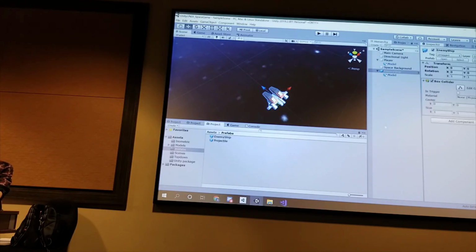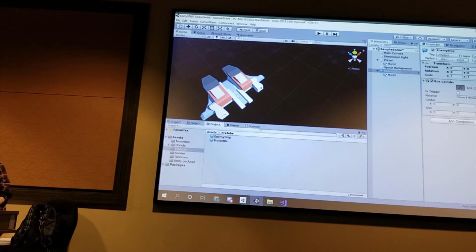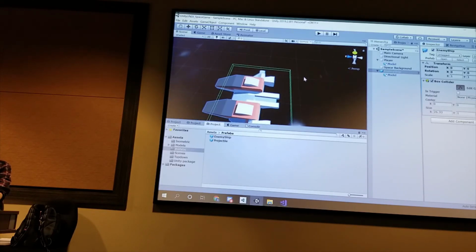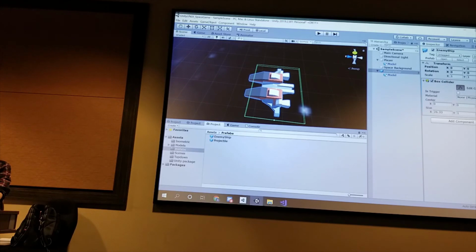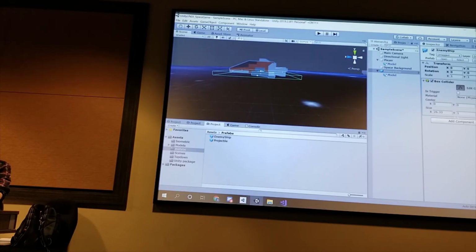Now I want it to be the same shape as the ship. So I'm going to hit this button right here. This says Edit Collider. It's kind of hard to see right now because it's so small, but let me increase it. Let's make it big this way, and bigger this way. I'm going to offset it a little bit, get it towards its center. And then let's get its Y. How tall is it? Y doesn't matter as much, but let's make it taller.